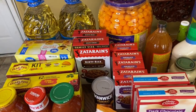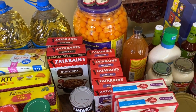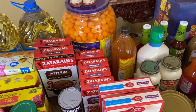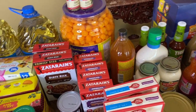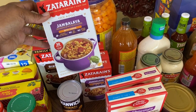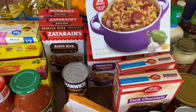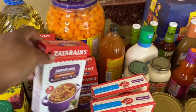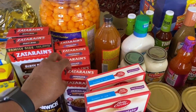Because you don't always want plain rice, we love the dirty rice — Zatarain's. You could just add meat to it or eat it without. It tastes really good. We also got the jambalaya. They didn't have the big boxes, that's why I have four of the smaller ones. I just noticed this is the one with cheese — my family doesn't really like the one with cheese, but that's all they had.